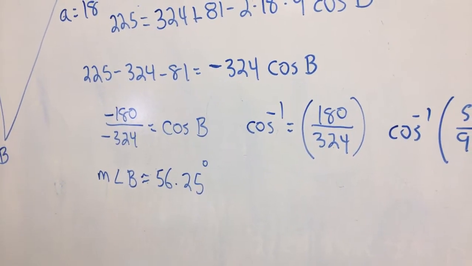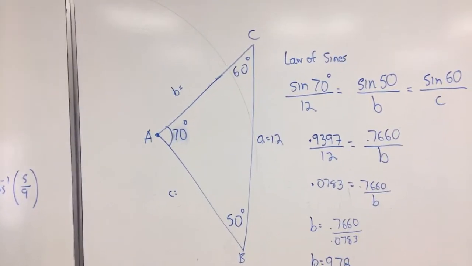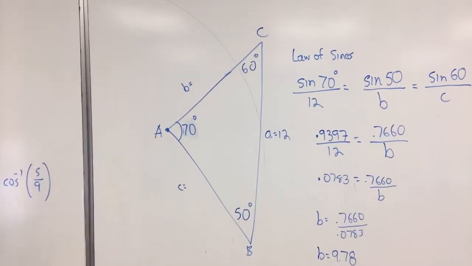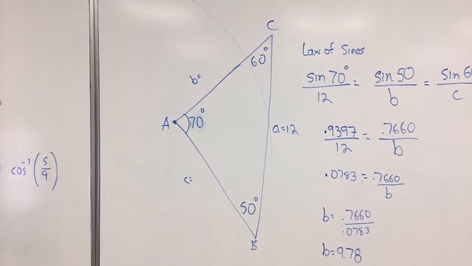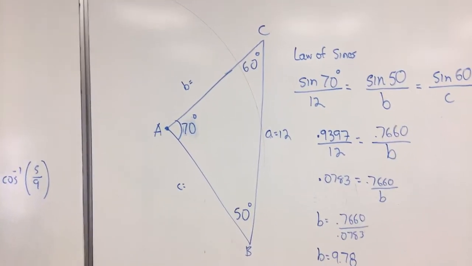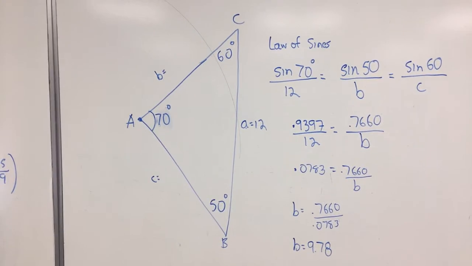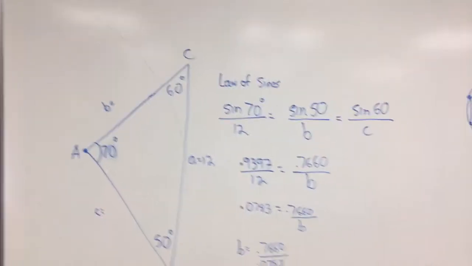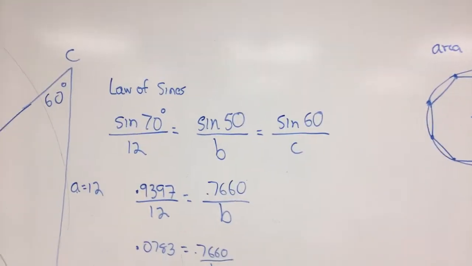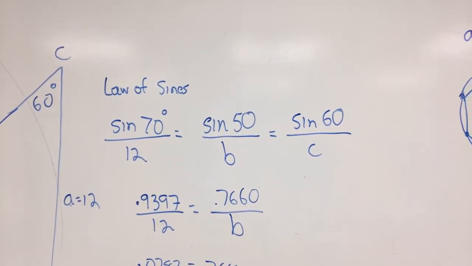Now you can use the law of sines to find the measure of the other two angles. You only need to find one angle, because you'll just do the 180 trick after that. The law of sines is very useful if you know the measure of an angle and its opposite side. In this case, we have the measure of angle A and the length of side a, and then you need the measure of another angle or the length of another side. There's your basic law of sines. I put the numbers that fit our example right here, but basically it's sine A over a is equal to sine B over b is equal to sine C over c.